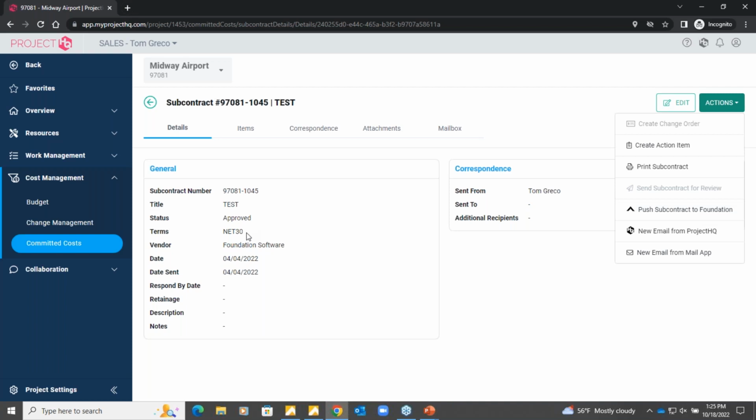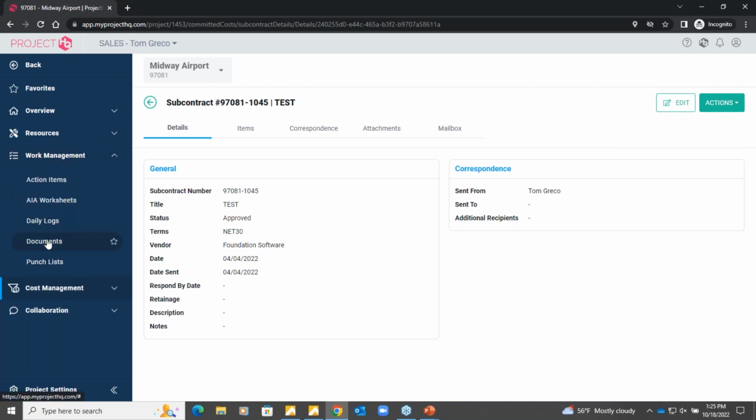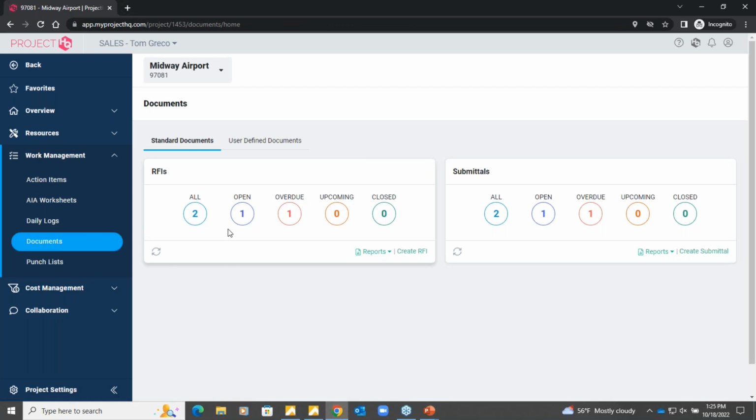Now, RFIs, submittals, all that stuff is also able to be created out of Project HQ. So when we talk job costing, it's good to talk about cost, but also all those other documents that might come along with the job as the job progresses, like an RFI, like a submittal. Within Project HQ, those functions are there too, where we can produce those RFIs, track the correspondence, produce submittal logs, RFI logs. All that information would be within here too, and really it gives the PM a central area to work in where they can do all they need to do out of Project HQ.